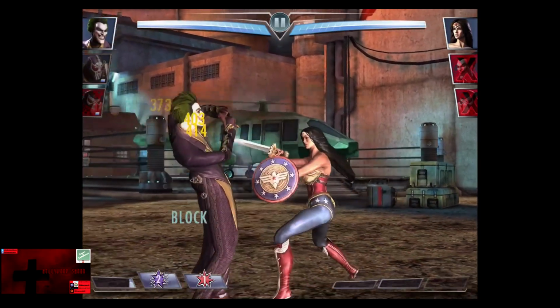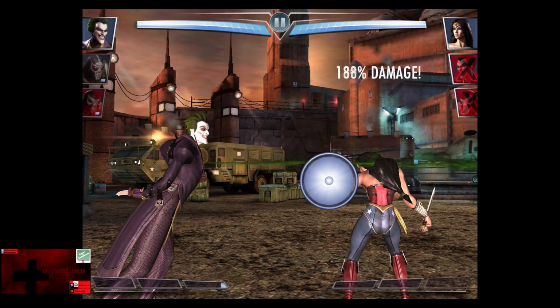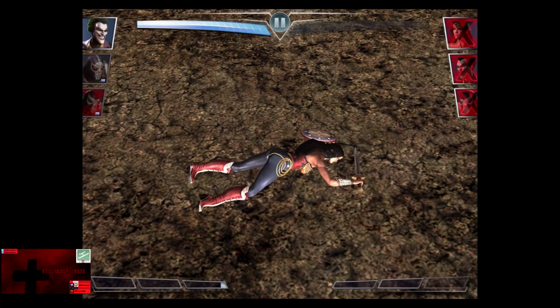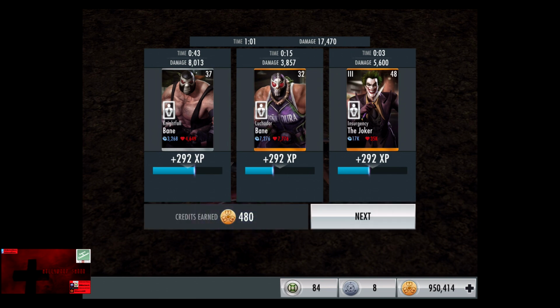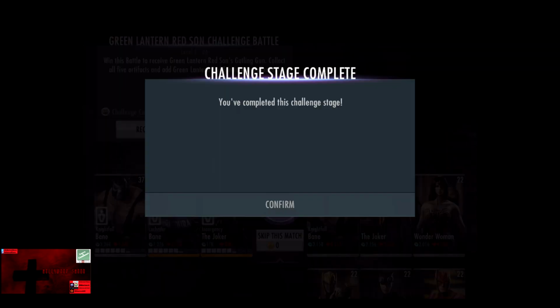Virtuous Strikes on the Joker. And that wasn't very funny, so we're going to go off an Acid Flower. And that rots away at Wonder Woman for the victory in the 12th fight. 292 XP. 480 credits. So the Red Sun Green Lantern Challenge Battle 4 on standard difficulty is completed.